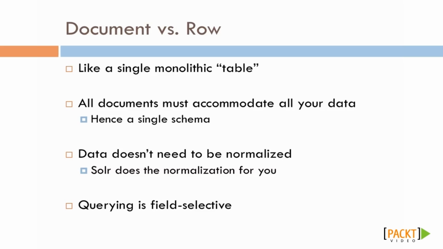The bright side on this is that it exists this way because Solr does all of the computation around data normalization for you. This is actually what's going on when the index is being created. You can also leverage the power of field selective querying. That is, you can say, I only want to look at these 3 fields out of, say, the 20 fields I have defined, and it will not load in the other 17 fields, much like MySQL would.